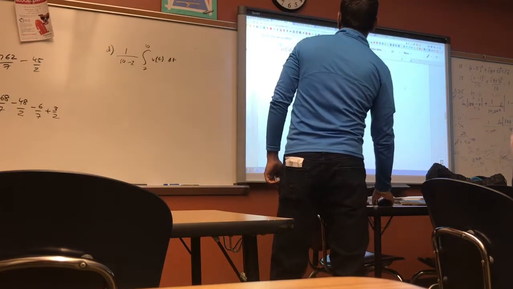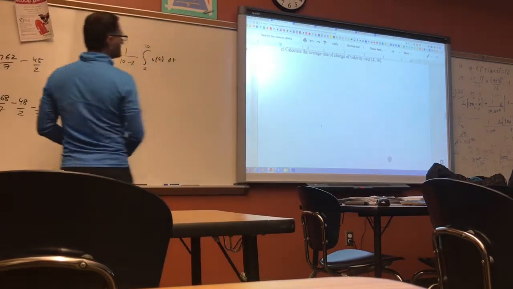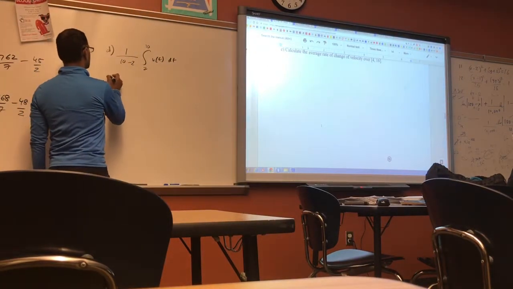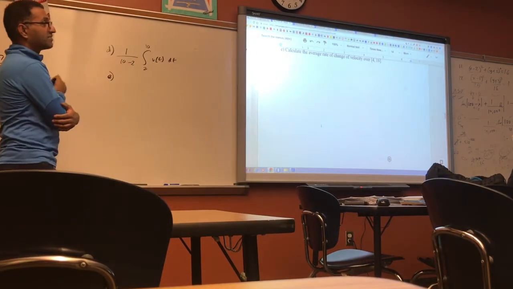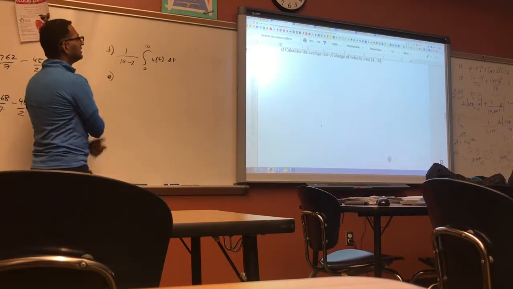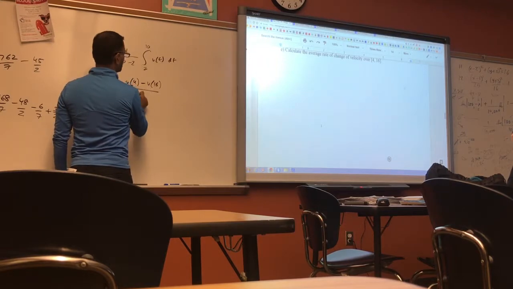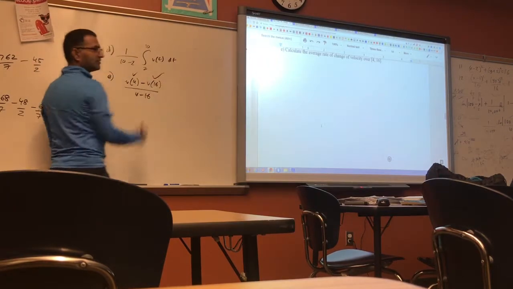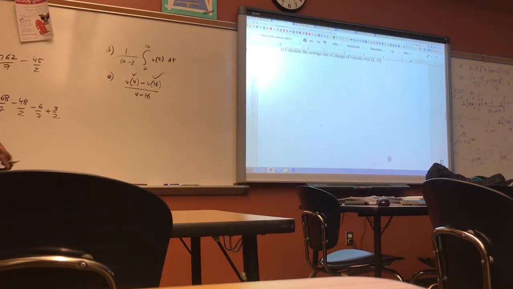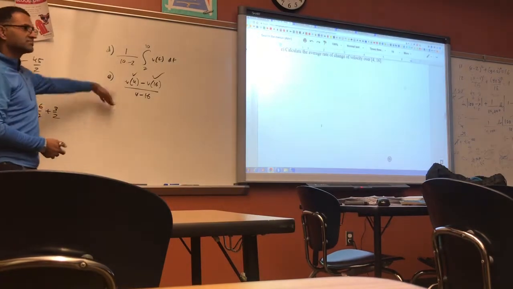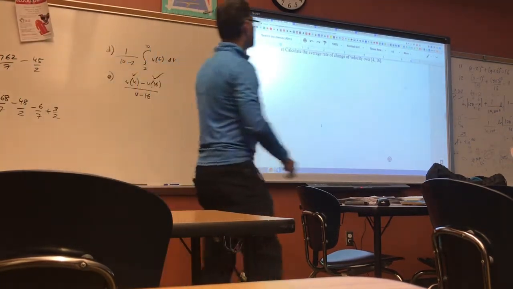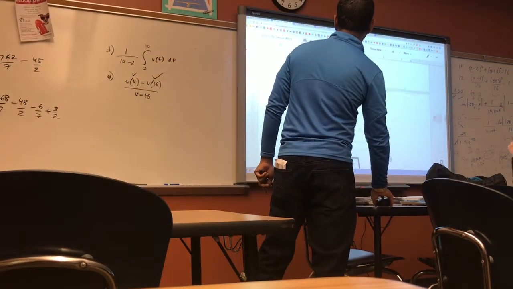Okay, E. Calculate the average rate of change of velocity from 4 to 16. So how do I interpret the problem? Average rate of change of velocity. V of 4 minus, over. Can I just read out the graph? Stupidly simple. I'm just taking different concepts with one graph. Because I'm a badass. With one graph, I can test different concepts. What's the average rate of change of velocity?